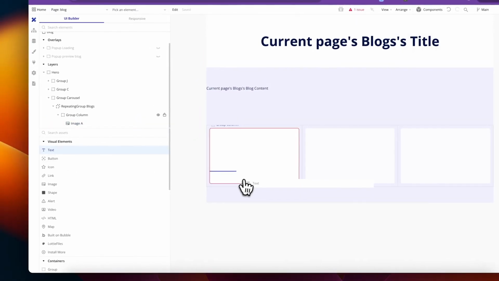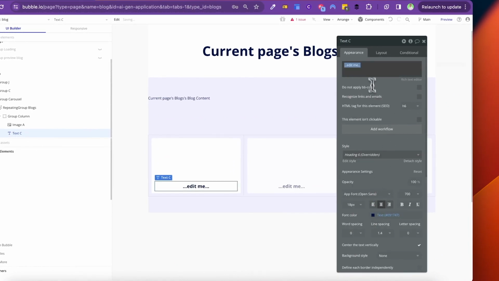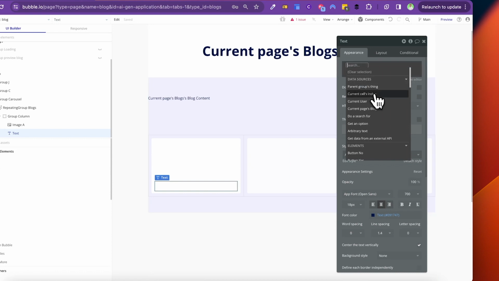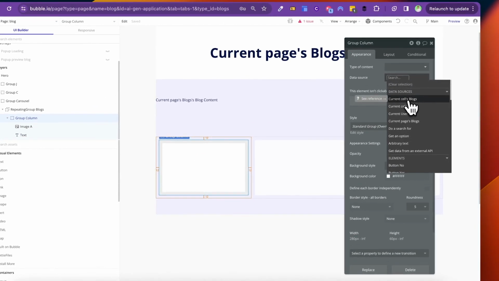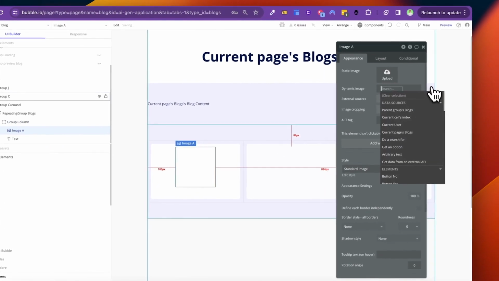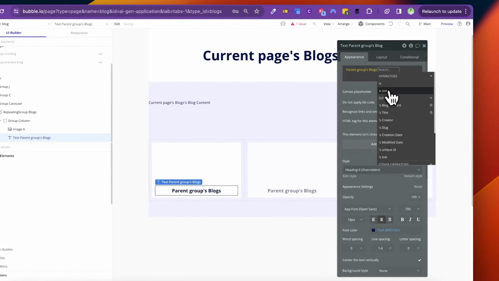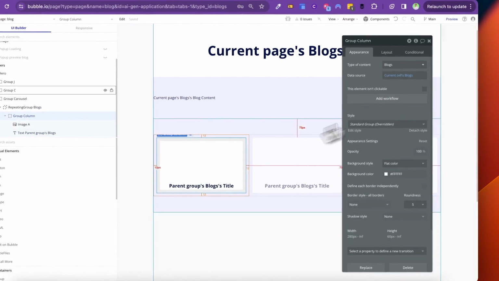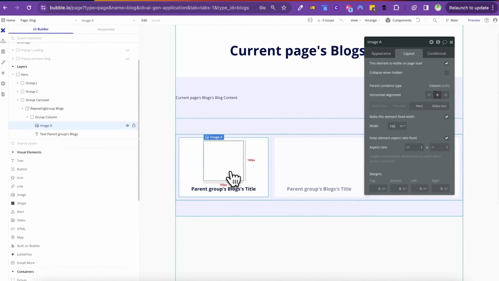And then what we're going to do is add the blog title just beneath that. So I'm going to put heading 6. We'll center it, and we'll do the current cell. So we need to set the state of the group to the current cell's blog. We haven't added an image field yet, but what we can do is get the current cell or parent group blog's title. And we're going to set some spacing between here, say 12. And I'm actually going to have that fit height to content.